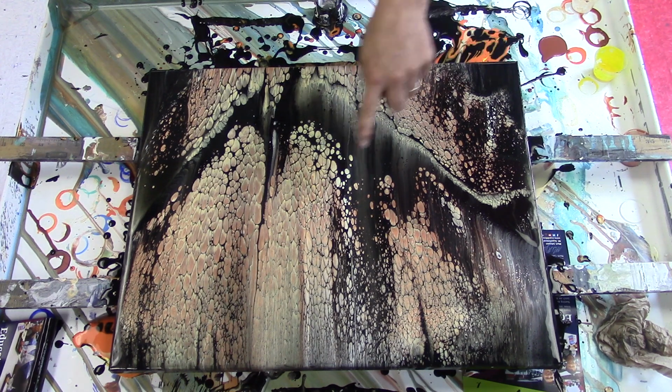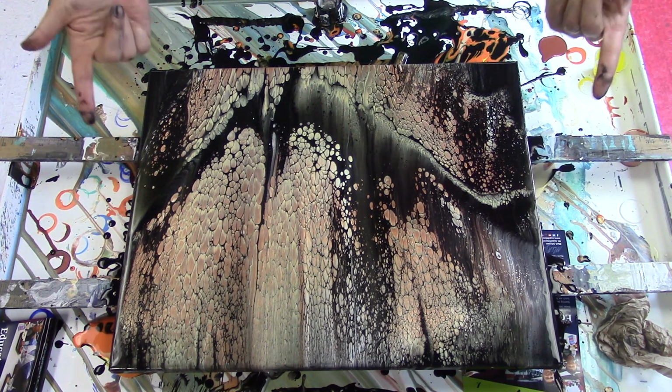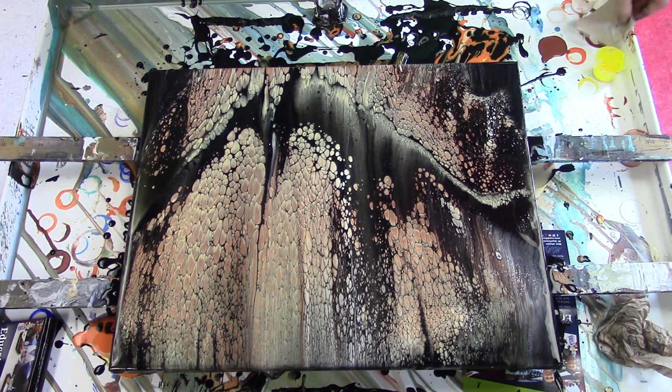I'm regretting the white though. I don't really like where the white is popping out, but maybe as this darkens, that will be helpful, that the white shows up in some places. I think I might tilt it back that way.